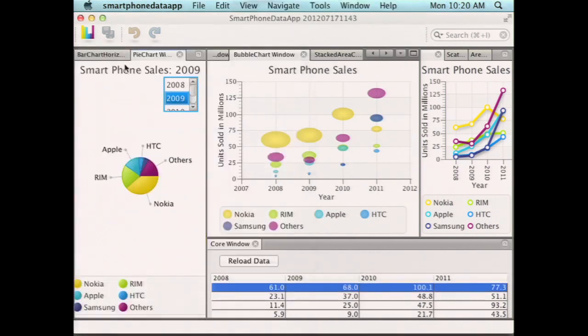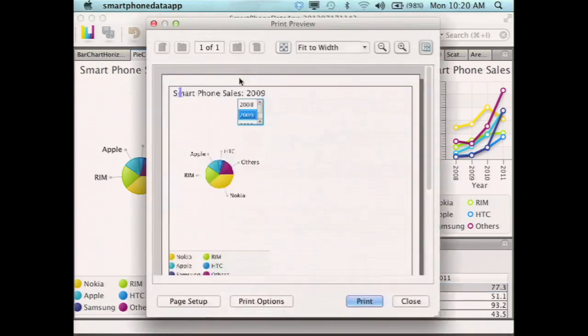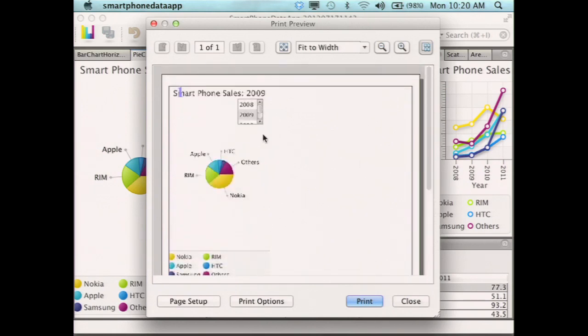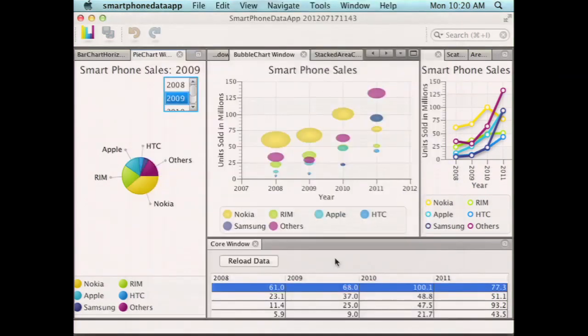I gotta dock it. And then she can also go up here and select print. And notice that we capture the image of the selected chart for you to see, and then you can click on print. And by the way, this is one line of code to do this in the top component. So that was cool. We were happy about that.